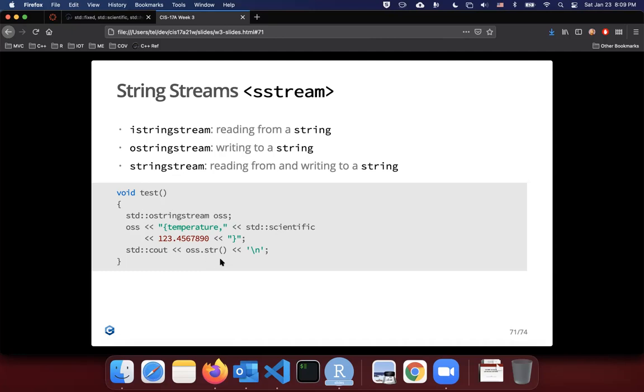This is one way to do it, right? And then you also know that the standard format library also allows you to manipulate a string. So that's another alternative. This is just what has been there for a long time. This is the string streams.